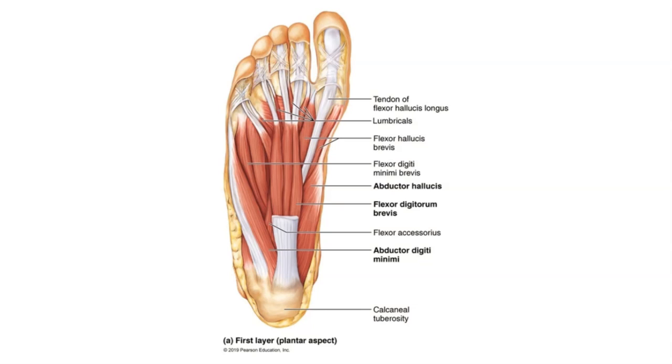So our final muscle is a muscle called the flexor digitorum brevis, and it's a small muscle that's located on the sole or the plantar surface of the foot. As its name implies, when this muscle contracts, it causes flexion of the toes or the digits. The word brevis in its name means short. So this is a short muscle that functions in flexing the digits or the toes.